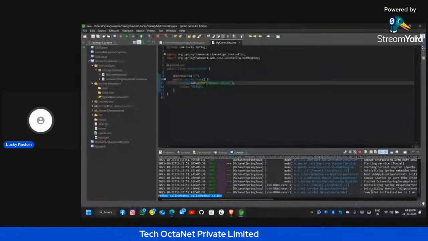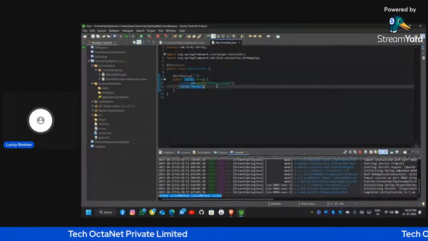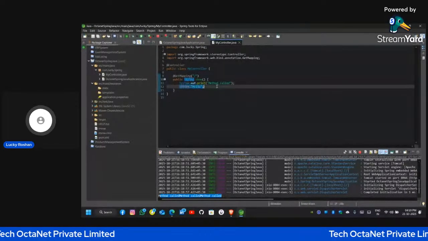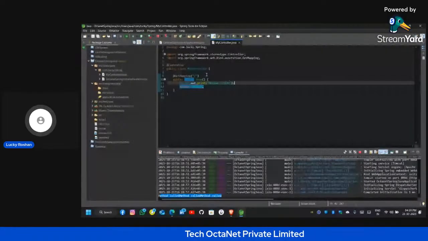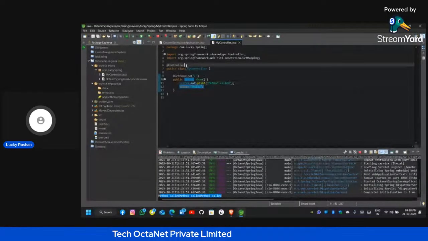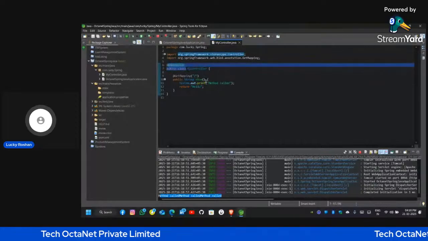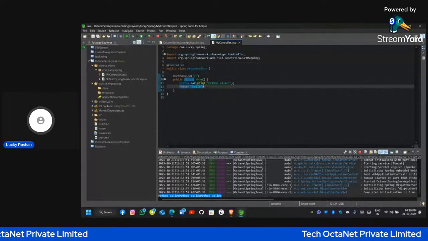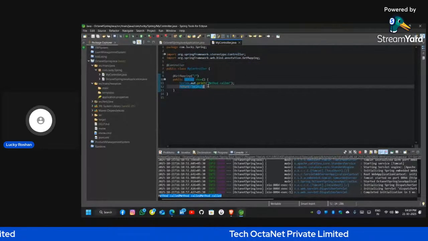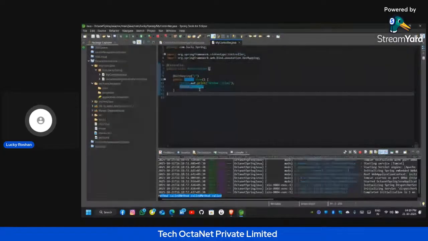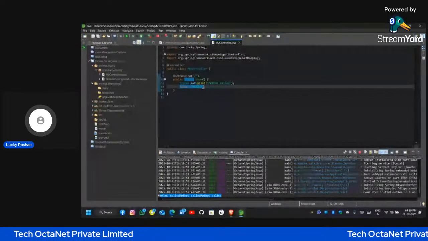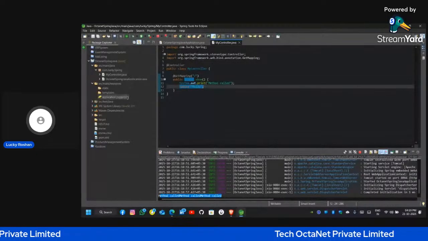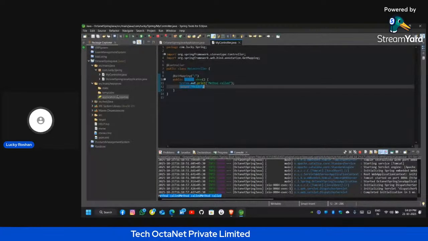Okay, so this method is being called indeed, but why are we still seeing the error? Because whenever a class is annotated as a controller, every method returns the name of a file. So whenever I am returning hello here, Spring will search for a file that is named hello. So let me create it inside the templates.